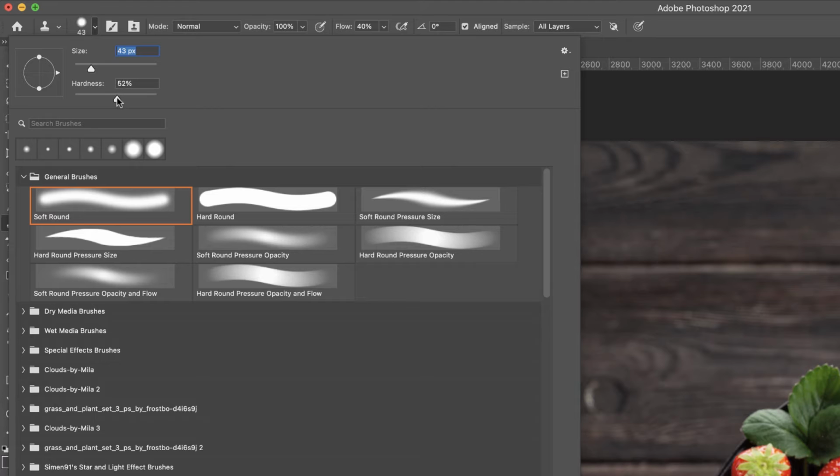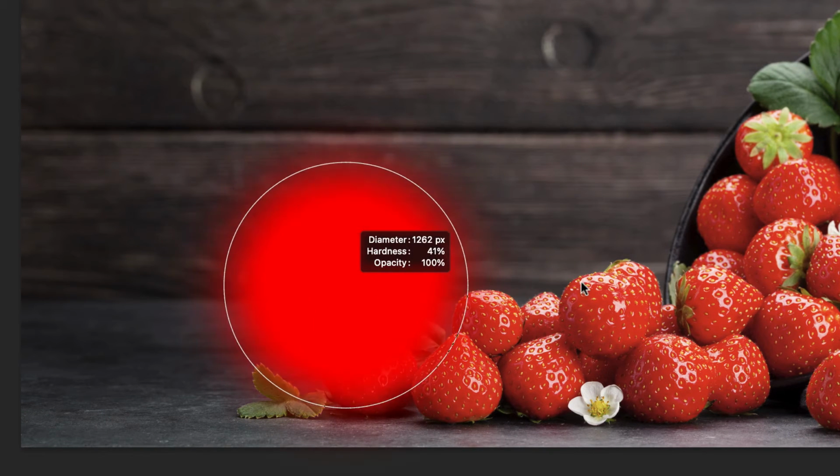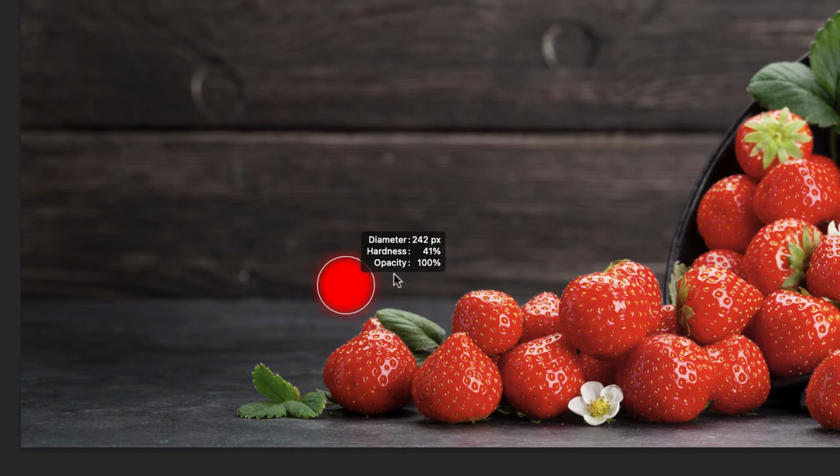Now, if you don't know, the hardness refers to the feathery, blurry edges that you will have with a brush, or the hardness is where you have a very hard and solid edge around your brush. So you can make those adjustments here, or if you hit the Control and Option or Alt key on your keyboard, if I just hit those now, I move my mouse left to right, my brush will get bigger or smaller. And if I move it up and down, my feathering is increased if I go up and the hardness increased if I go down. And you can just see that by this red overlay.